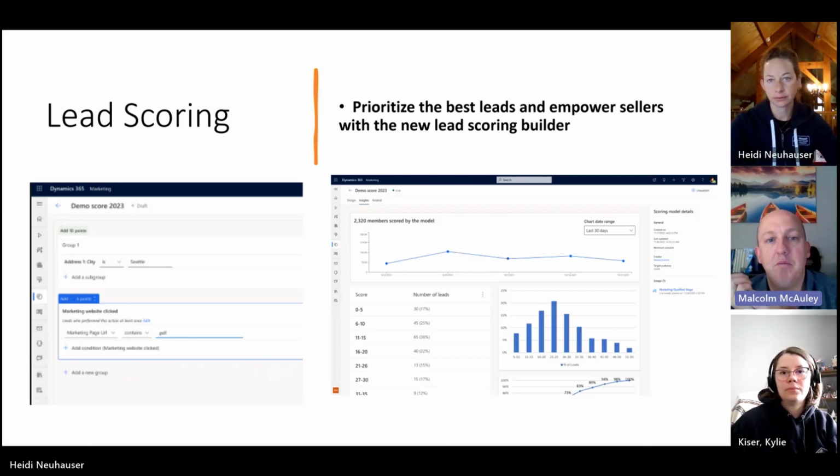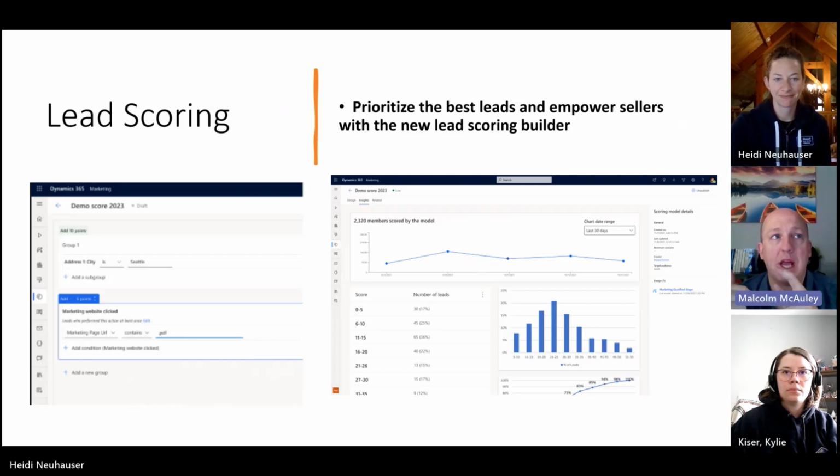But this idea of making lead scoring more impactful, I know in our world where I'm working at C5 Insight, we see a lot more requests for this kind of stuff. Like, great, we have all these leads, that's awesome, but there's so many. How do we know which ones we should work with? And that's the whole intent of lead scoring, right? Let's prioritize the ones we need to focus on. So I love that they're making some additional enhancements and improving the journey and when things are hitting a certain milestone, or a certain score rather, that it's getting handed off. So I love these features.